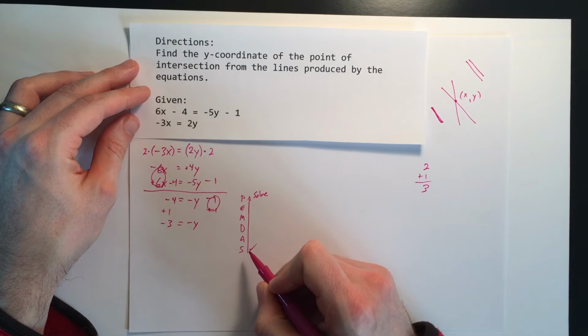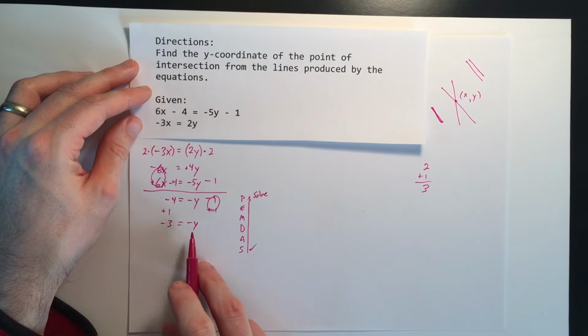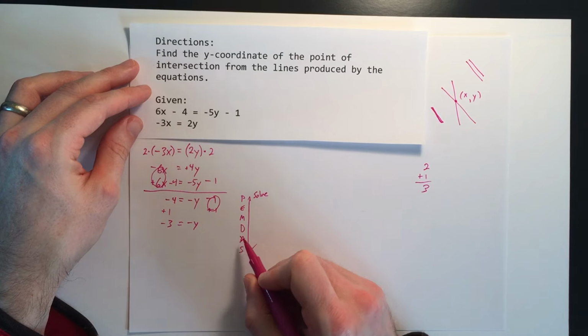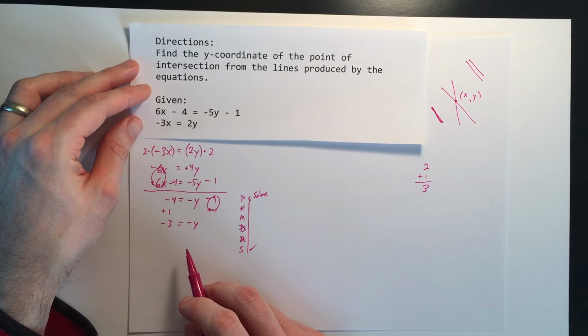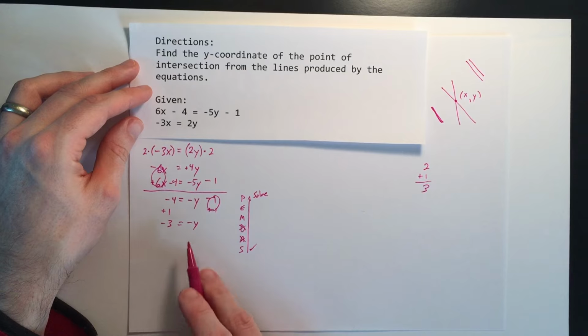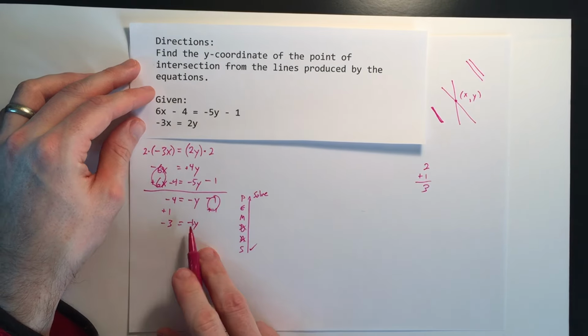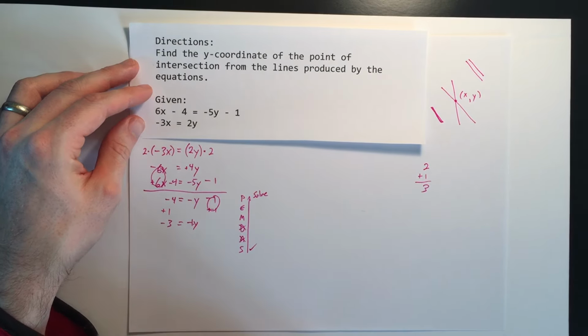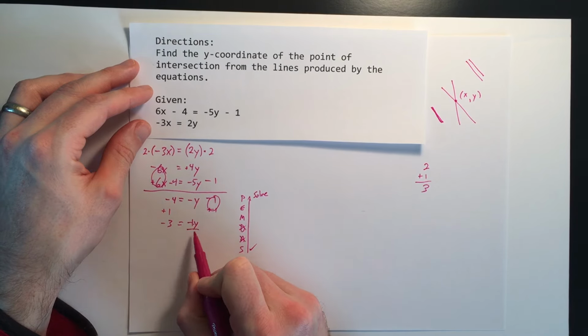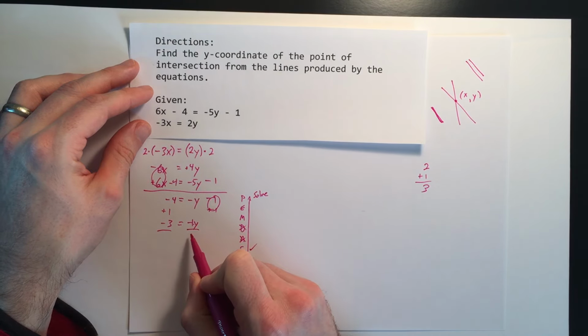Okay, so I'm not quite done. I've undone the subtraction. Is it being added by anything? What's happening to y? Is it being added? No. Is it being divided? No. Is y being multiplied by something? Yes. Remember, this is a -1 times y. That's what a -y means. And so I'm going to undo the multiplication that's happening by using the inverse operation of multiplication, which is division. I'm going to divide both sides by -1.